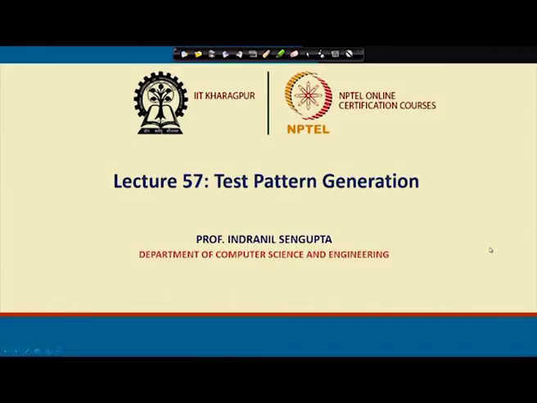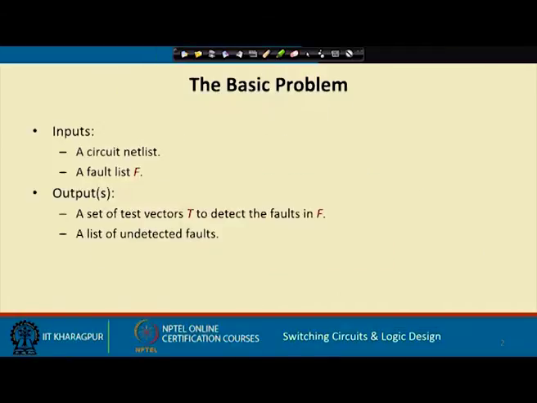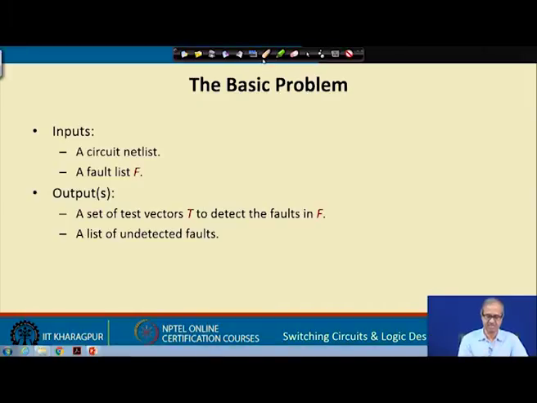Let us talk about the problem of test pattern generation. Earlier we have already seen that given a circuit, a gate level circuit is the example we talked about, we can define a fault model. The stuck-at fault model we have said is the most widely used fault model, and in all the examples we shall be showing now, we shall be considering this single stuck-at fault model. So, the title of the lecture is test pattern generation. Let us see what is the scope of test pattern generation.